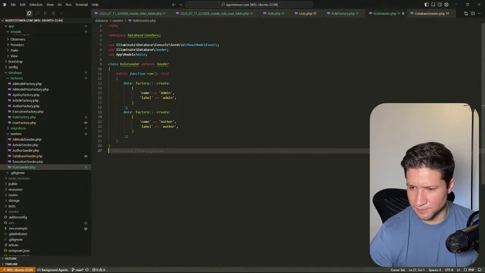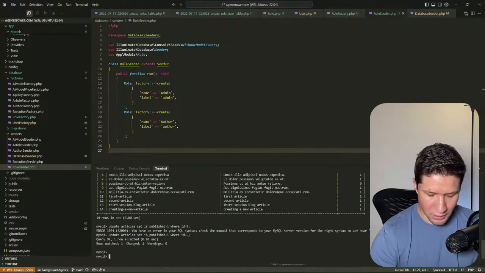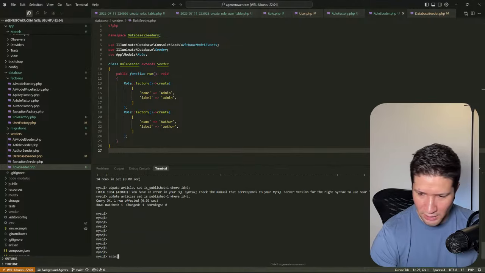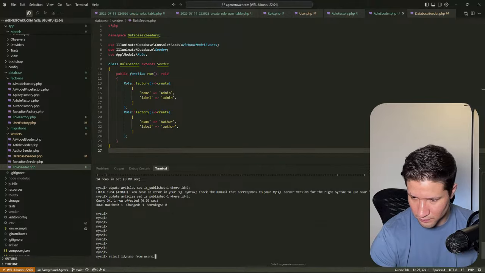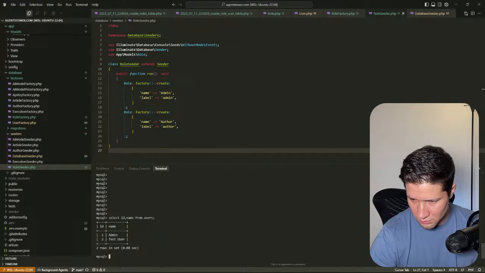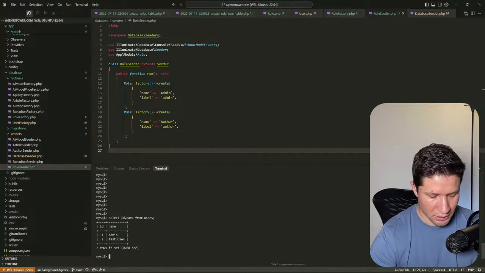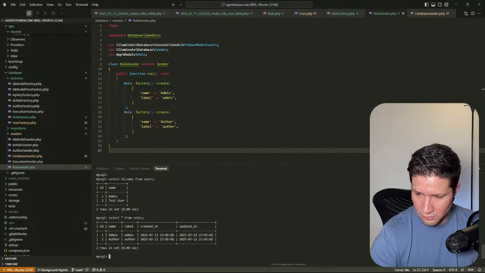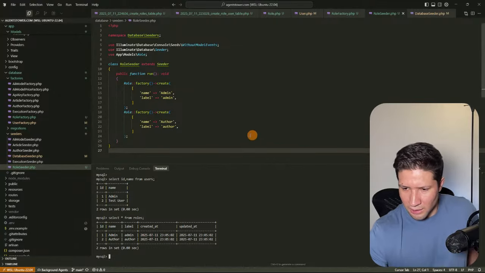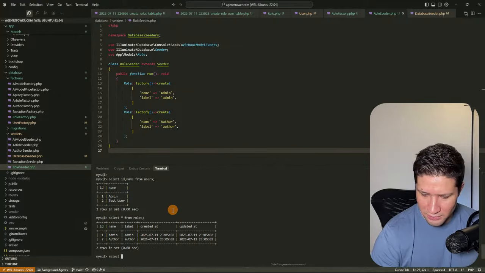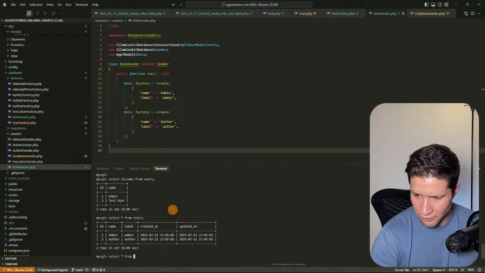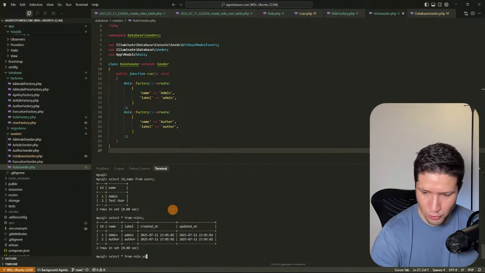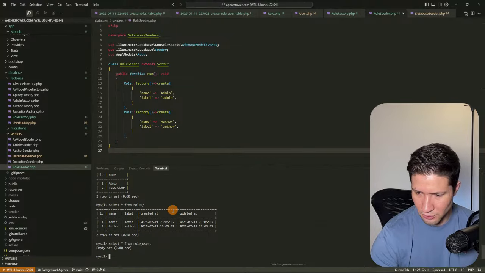Now, if I go to the database, and let's see all of the users. So select id, name from users. Okay, so I only have these two users, and select all from roles. Okay, in these roles. But if I select everything from role_user, it's going to give me nothing.